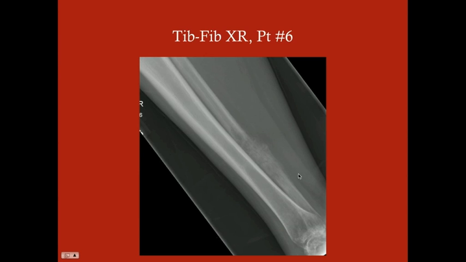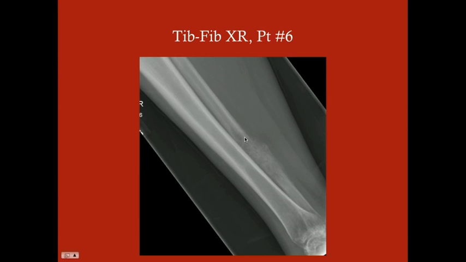What is Ewing sarcoma and what's osteosarcoma? With Ewing sarcoma, we get the onion skinning. You can't necessarily see a whole lot of the onion skinning in this one, but you definitely don't have the sunburst formations, which you would have in osteosarcoma. And so that's how you can kind of tell.